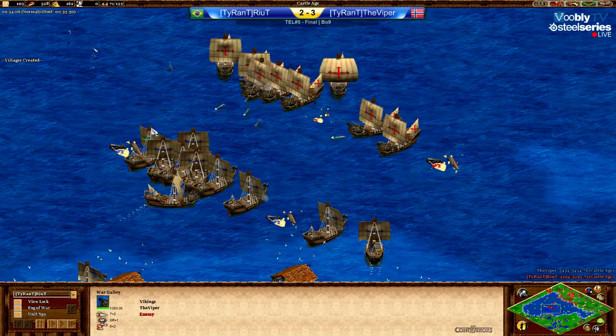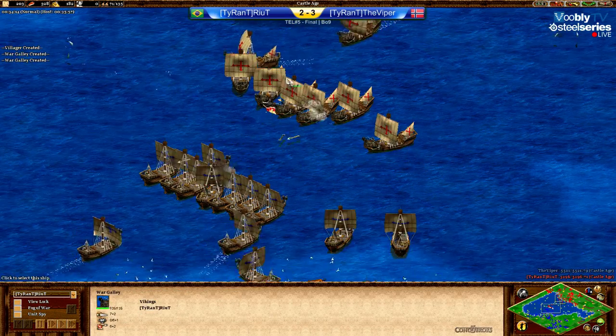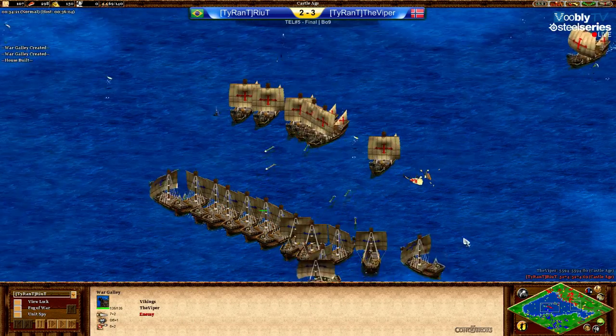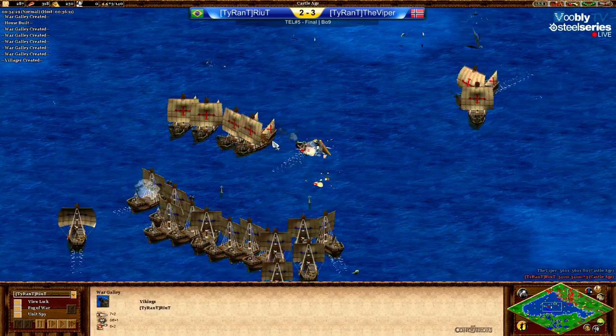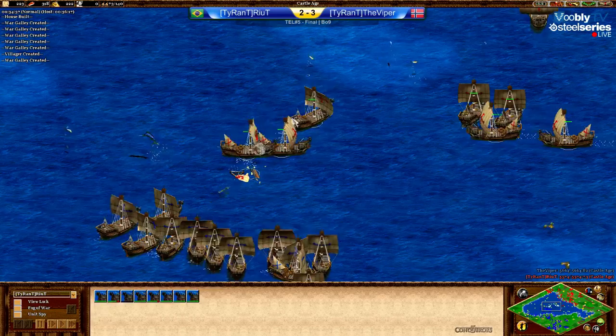Viper's now 3 in front. I think it's gonna be a draw. It's gonna be a draw, yeah, maybe. Yeah, now looks again like Viper has taken the lead, and look at the population. Viper's got a lot more wood. RiuT started to struggle on wood to keep producing from all docks.